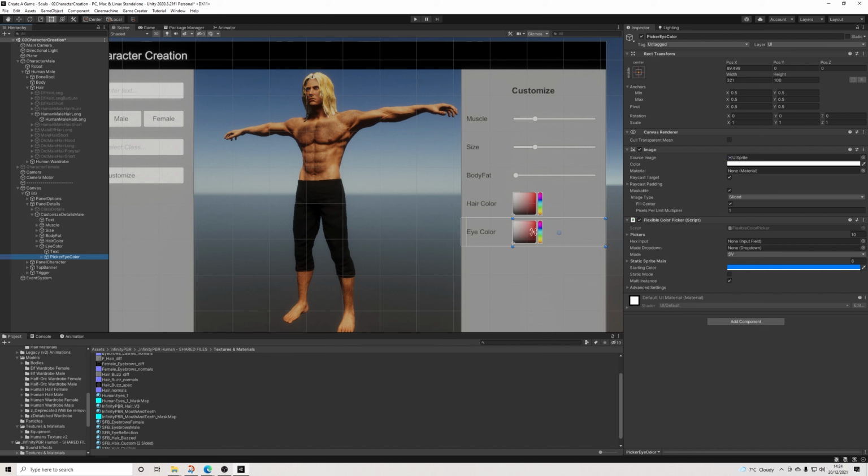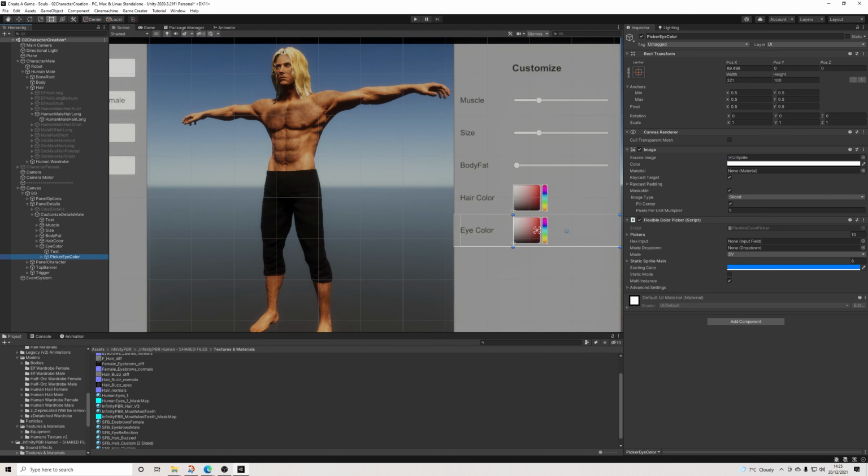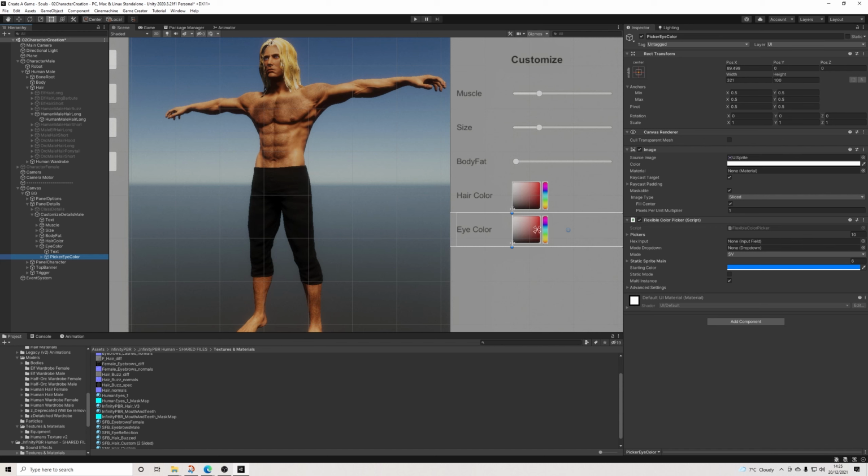For eye color, I want the same values, so that's why I'm just literally duplicating it. I want the same options here. I just want complete control for eye color. I always hate when that's limited in a game. Often the eye color options that are available as presets are not bright enough, or they just don't include the colors I would like to see. So I want to have control over this. A Souls game is a fantasy game overall, so why not? So we'll keep all of that the same.